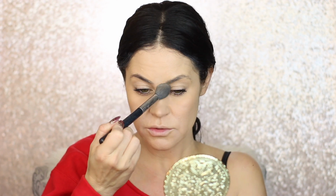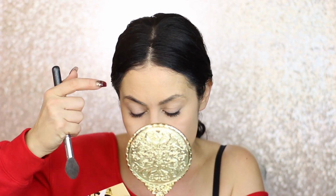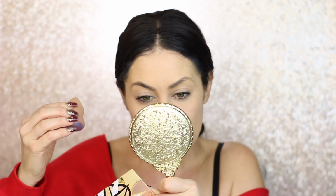Alright, so now I'm going to use the translucent shade in the center because that's what it says to do. I don't know why I'm listening to what it's saying. Ooh, it's clinging to dry patches right here. Oh no, this is going wrong, horribly wrong. It is clinging to all this dryness I have right here. It just made my concealer look super cakey. No, this is a hard pass. No, no, no. I'm going to see if I can fix this with my Velvetizer.